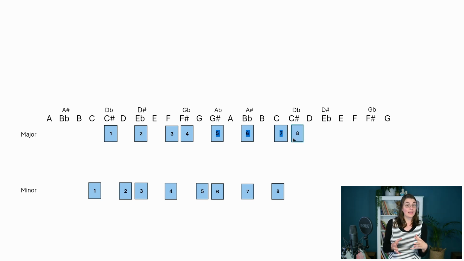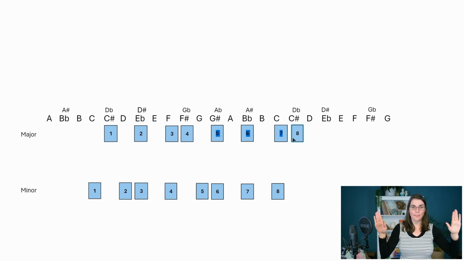So depending on where that scale starts, the pattern will always stay the same. The ratio of whole steps and half steps always stays the same. Think of it like a stencil moving over a color, sort of like a gradient color block. Each time, the colors underneath will shift and change, but the stencil itself, whatever stencil you have, will be the exact same pattern. Same thing for major scales.